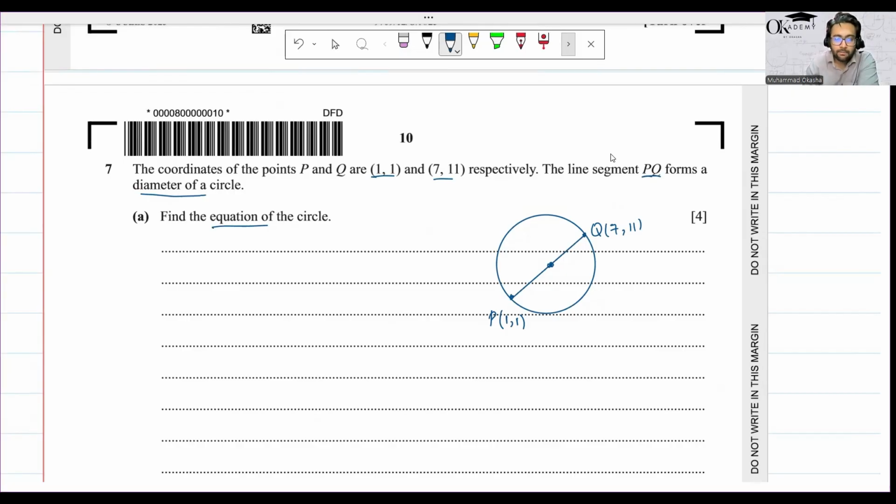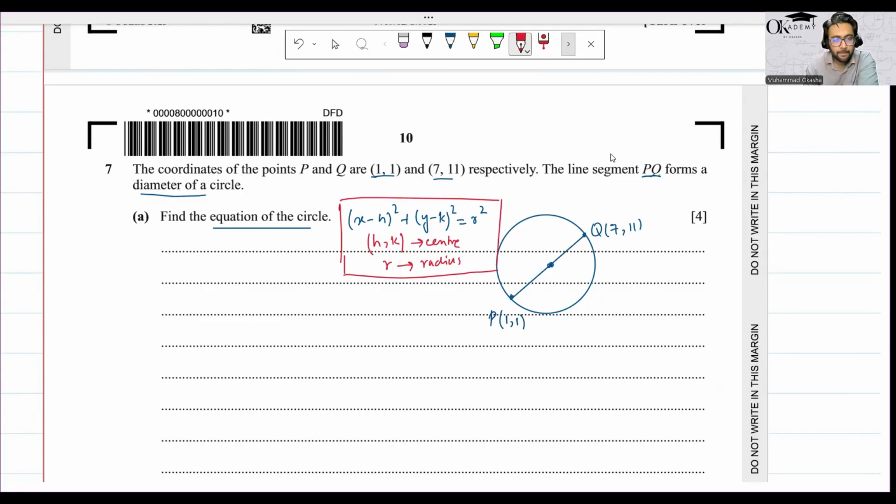We know the general form of the equation of a circle, the standard form, and that is (x minus h) whole squared plus (y minus k) whole squared equals r squared, where h, k are the coordinates of the center and r is the radius. This is something we know about the equation of the circle, right? So how would I find out the center if I know the diameter? It's pretty simple, right? The center O would just be the midpoint of the ends of a diameter. So I'll use the formula for midpoint.